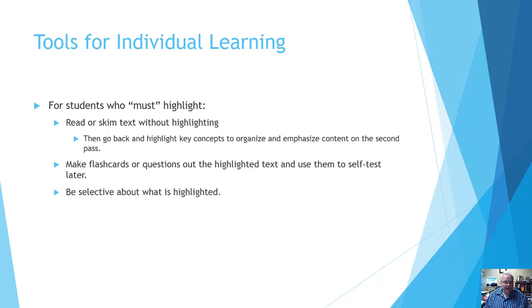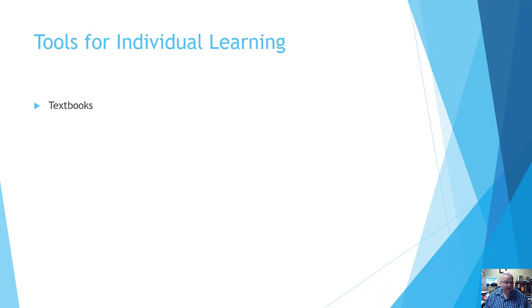You need to be very selective about what they highlight. Again, highlighting only key concepts and not every word of every page in the book. Do not use highlighting as the only method of studying. So again, it's important that their studying be multifaceted, and that they don't use just one type of study process.